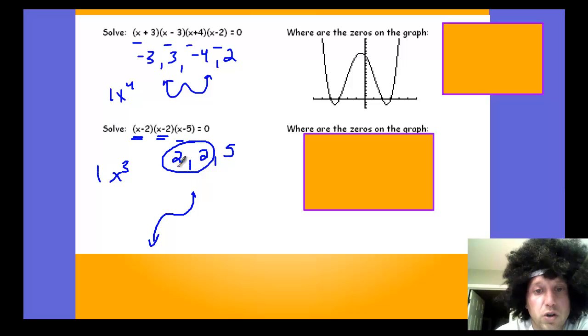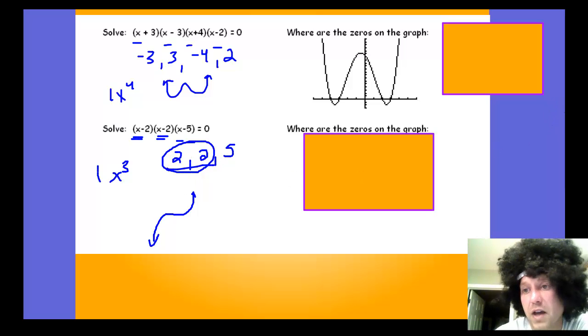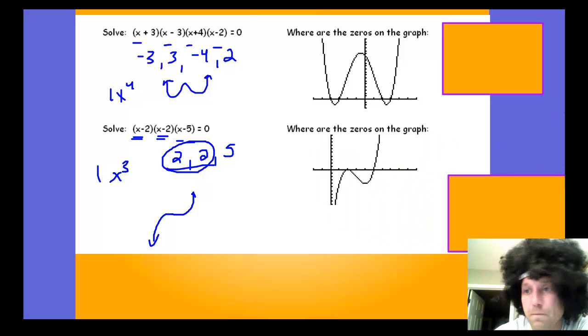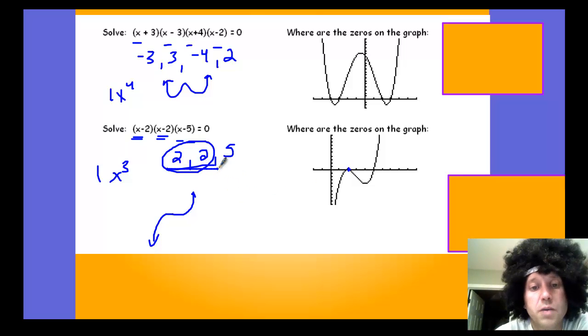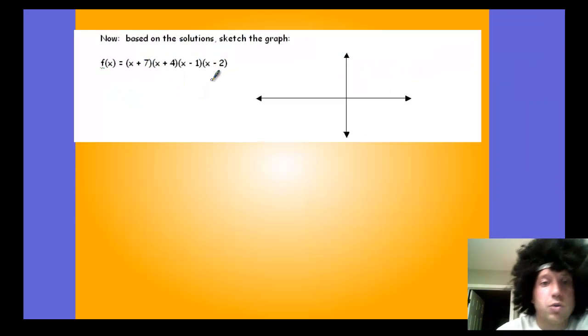So what occurs at 2 when we graph that? Notice at 2, that is that relative extreme, that max or minimum. When you have a double root or a double zero, that is a max or min value in the graph. So it's kind of a way of seeing more of the graph, what's happening. So we can look at the factors and then we can actually sketch it.